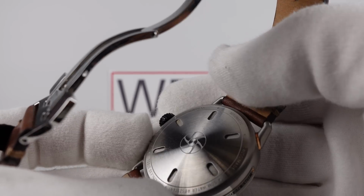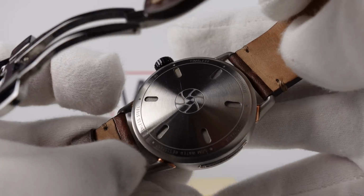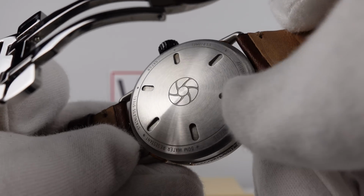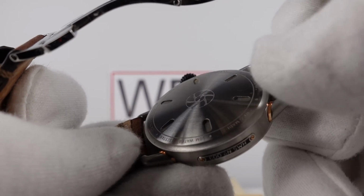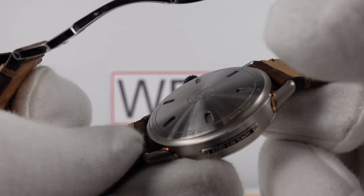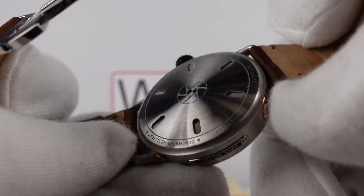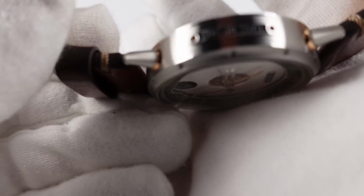So the screw down case back provides an effective hermetic seal to 50 metres, which is perfectly acceptable for a daily wear piece. The milled slots are finished to perfection, no sharp edges, no burrs to the milled slots, and they also look very aesthetically pleasing. And the circumference of the screw down stainless steel case back is engraved with high definition engraving with the specification of the piece, and as I've detailed, each HMS003 is a limited edition numbered piece, one of 40 pieces ever made. So quality of the engraving is excellent, and it's also a nice flat profile to it.